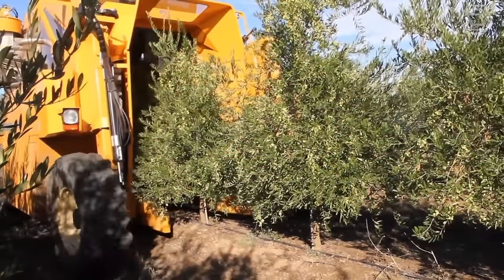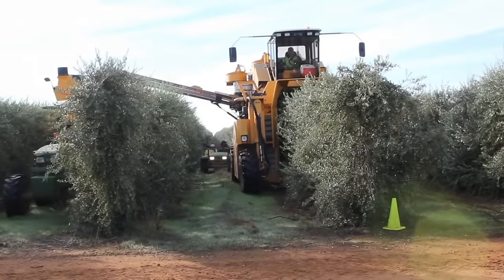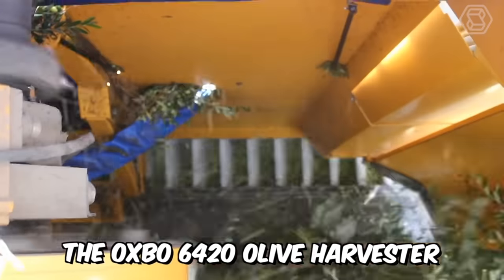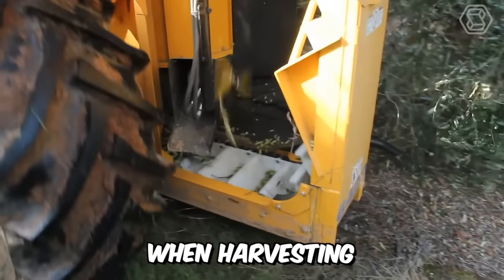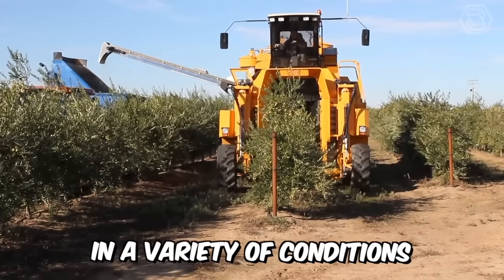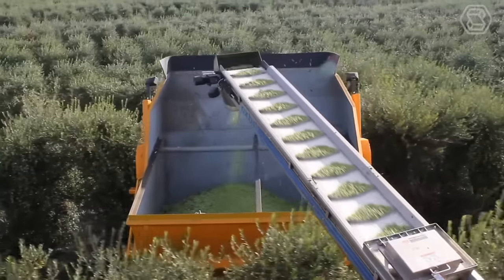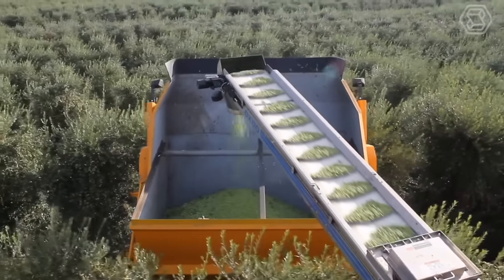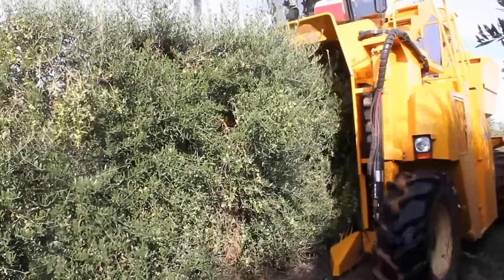This high tunnel harvester is designed specifically to meet the needs of olive growers and processors. The Oxbow 6420 olive harvester has proven itself in numerous field trials when harvesting, cleaning, and transporting olives in a variety of conditions. The model is equipped with a low-mounted turbocharged John Deere engine with 173 horsepower, which provides high performance and exceptional stability.